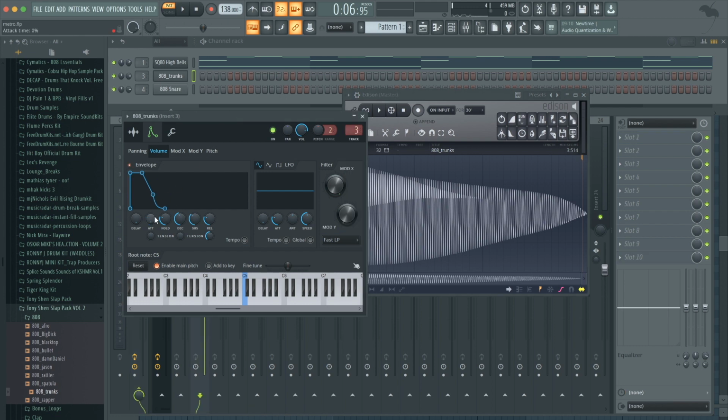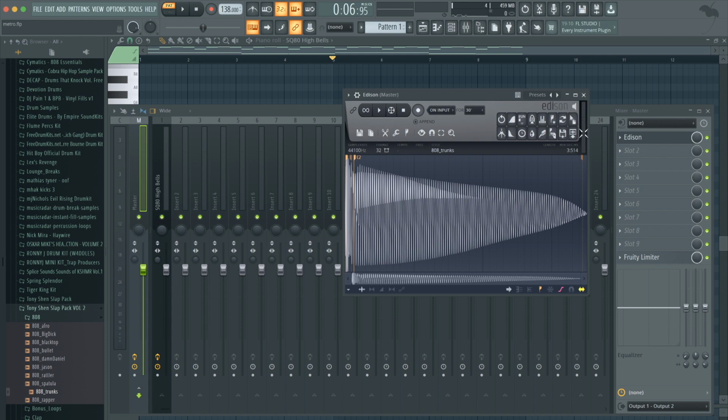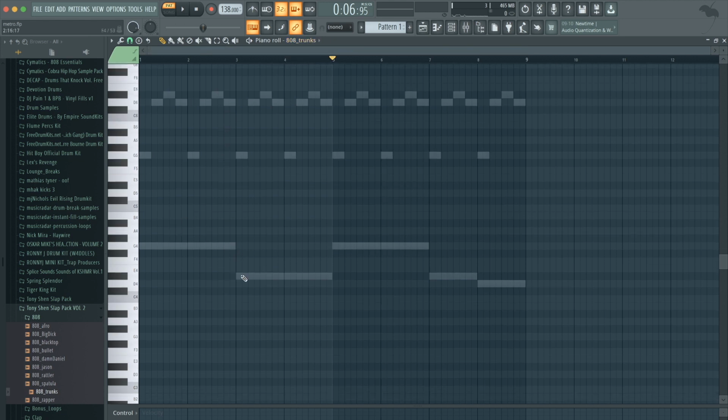Second thing you wanna do is create an envelope, otherwise your notes are gonna leak if you place them next to each other. If you didn't have the envelope on, you can tell it's not a pleasant sound when they overlap. So just make sure the envelope is on. Then now let's come up with our melody, right? Since we already came up with the bells, it's pretty simple with the 808. You just have to follow the bass notes, which is just G and D.